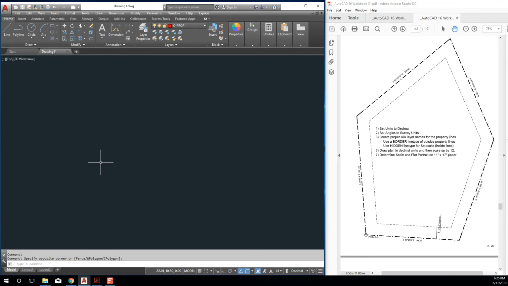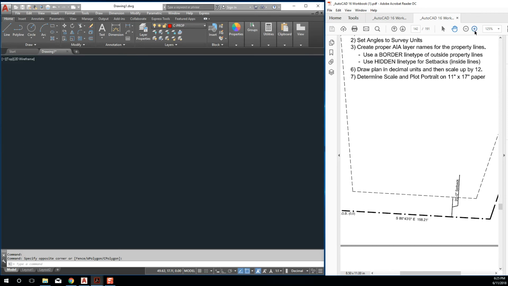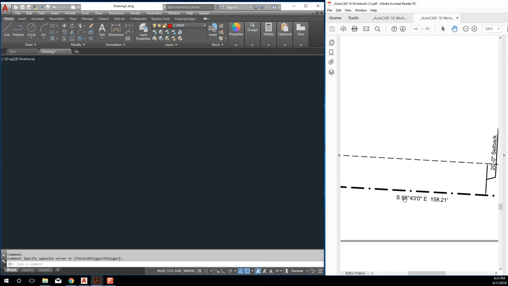All right, so AutoCAD is set. We have our layers properly created. They have line weights associated with them. We have the line types correctly set. Now it's time to draw this, okay? So I'm going to zoom into each of these bearings because we are going to have to type into AutoCAD these bearings here, okay? And now the format of these, let me just write on the board what the format of these is going to be because, again, just like everything in AutoCAD, these aren't terribly hard to draw, but there is a process to them, and if we mess up the process, then it doesn't work very well.